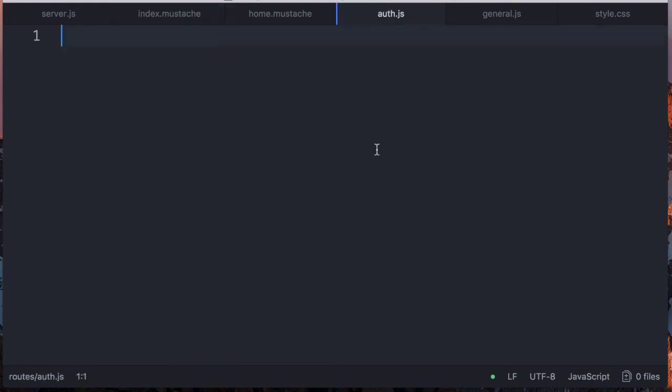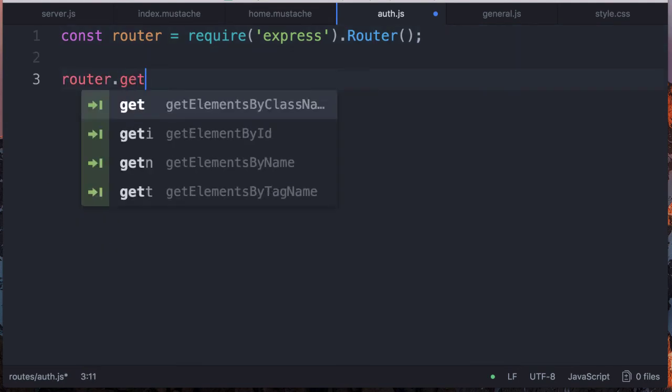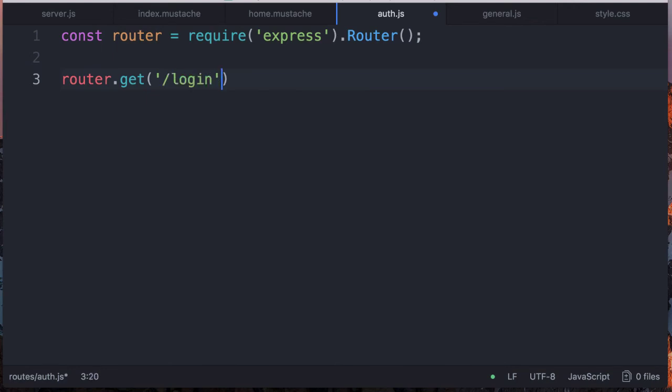So now let's go ahead and do those routes so that we can set up our authentication, our login, and our registration. Same general procedures before, at least thus far. Things are going to get a lot different eventually. So we need a router. And for our router, we're going to need to set up a few routes. We'll just start with the gets for login and register. Later on, we will implement the posts. That will be in a different video.